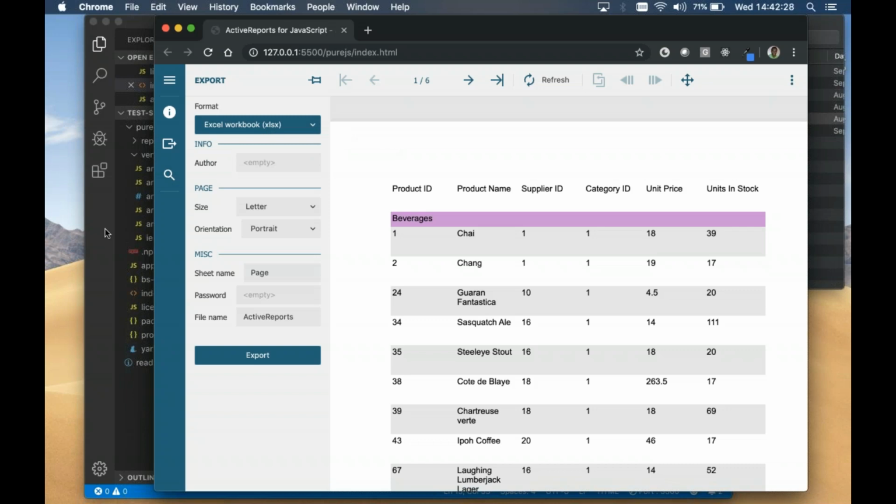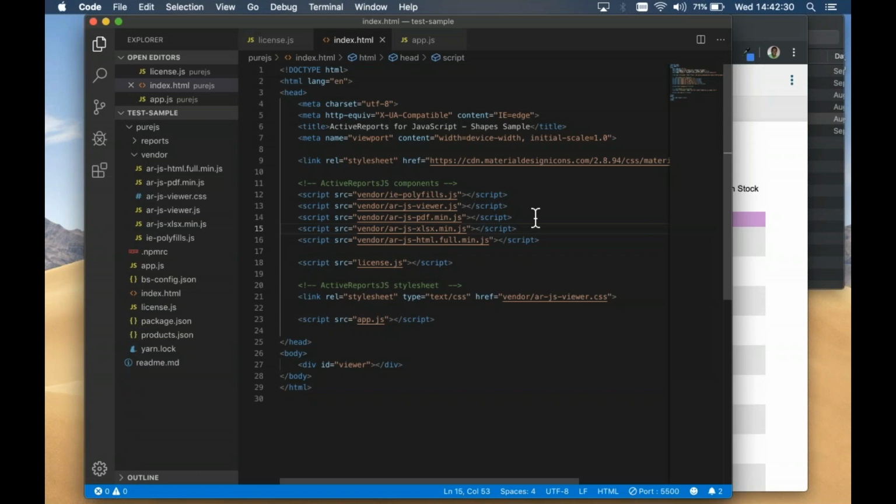Now, let's say you have these files loaded in your application, but maybe you don't want everyone to be able to export. Depending on who is accessing these reports, maybe you don't want them to have the ability to export to PDF, for example.